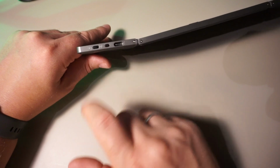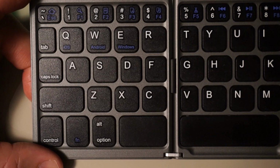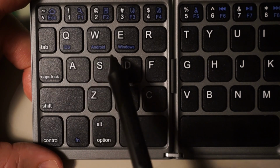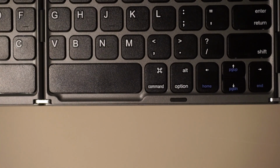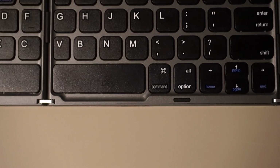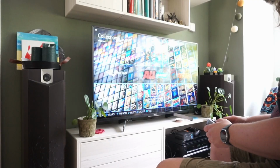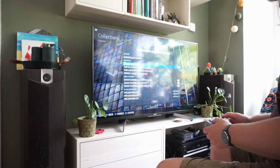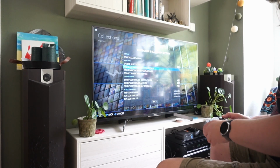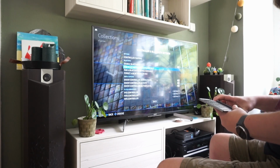Connecting it with a computer or phone is quite easy. Just press the button and the computer will be able to find it and connect to it automatically. The keyboard can be put in iOS, Android and Windows mode. No special macOS mode. Interestingly enough, there's no Windows key, but an Apple command key. These are practically the same though, but I thought it was kinda funny. It only supports a single device, so now I have connected it to my MacBook, I have to pair it to a Batocera system again if I want to be able to use it there. Not a huge deal, but worth mentioning.